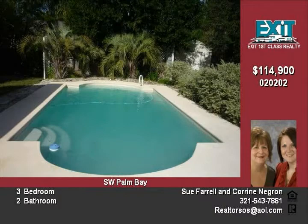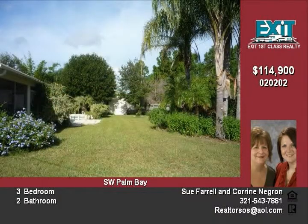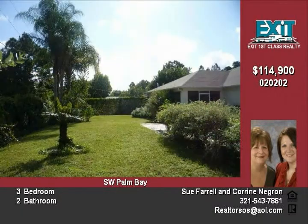The kitchen features an island and eat-in area, large pantry, and plenty of cabinets. The master suite is 19x13 with a walk-in closet, double sink vanity, and stall shower. Sliders allow you to exit to the screened porch overlooking a massive backyard and beautiful pool. Secondary bedrooms are also well sized.